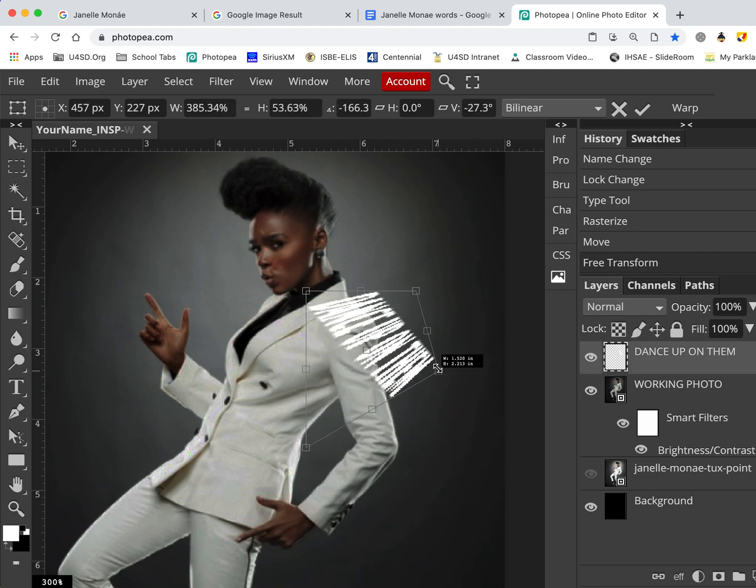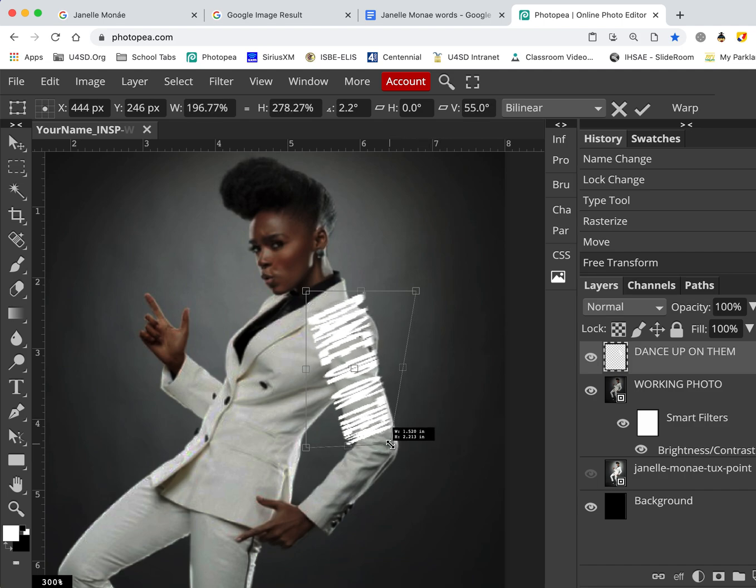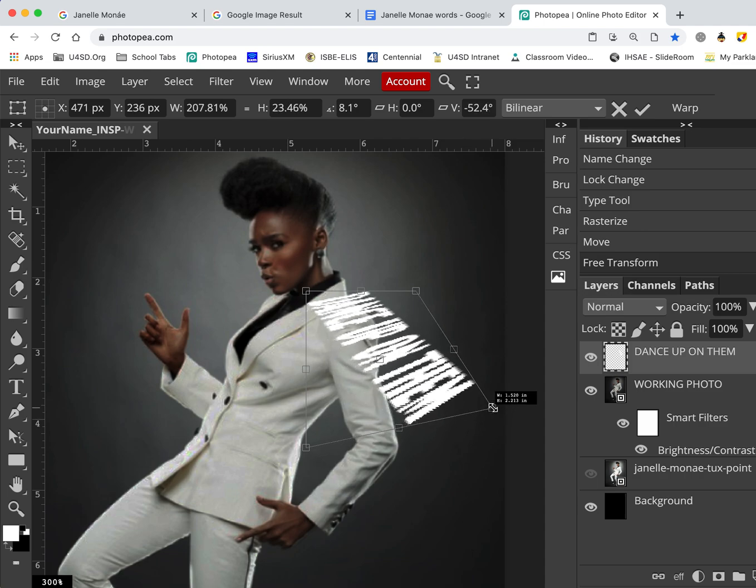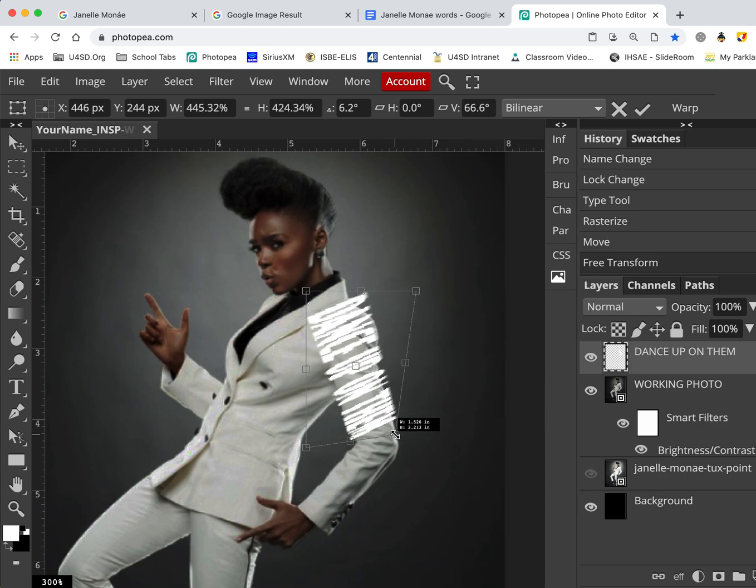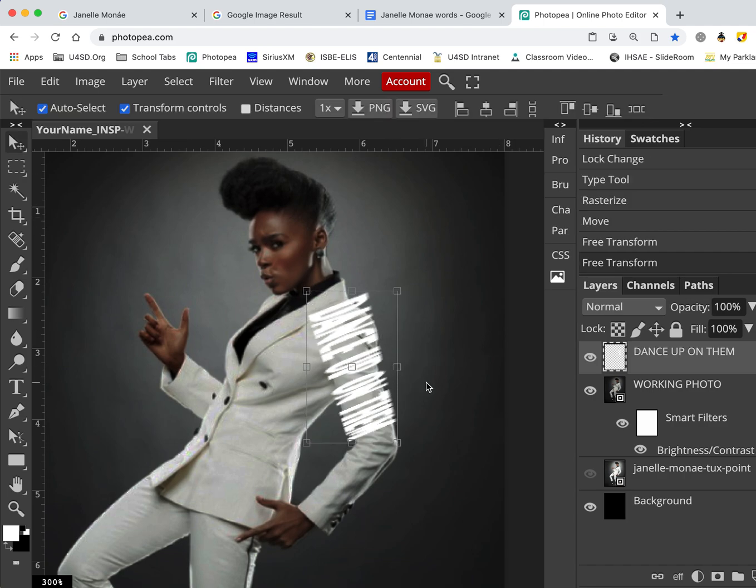When I'm distorting this, it's treating this like a string and pulling everything together with it. So this would work pretty well to get this sized up here. Let me just hit check on that one.